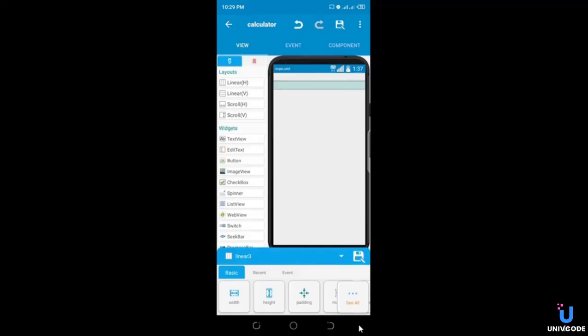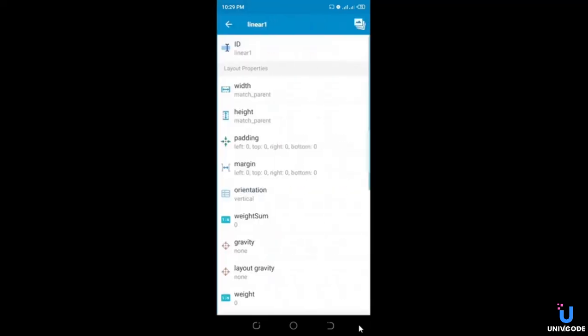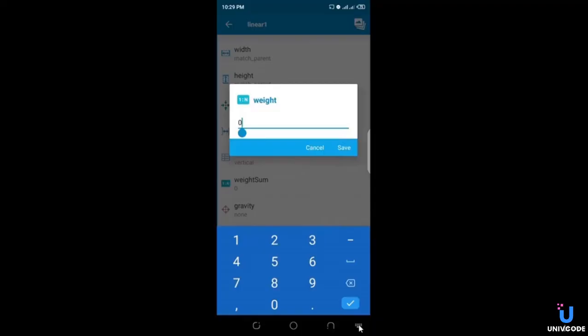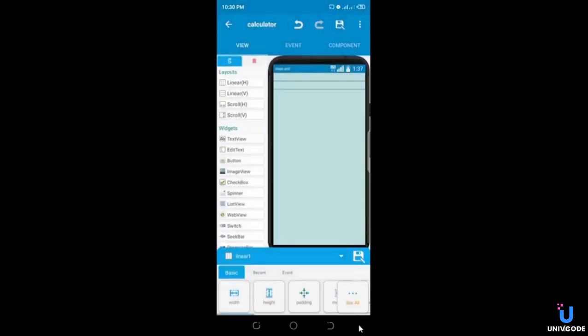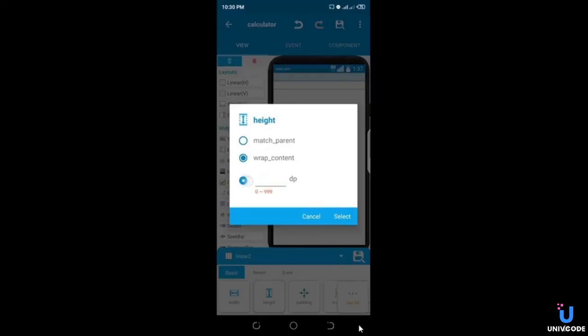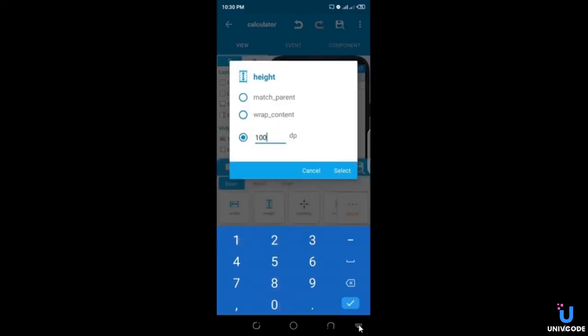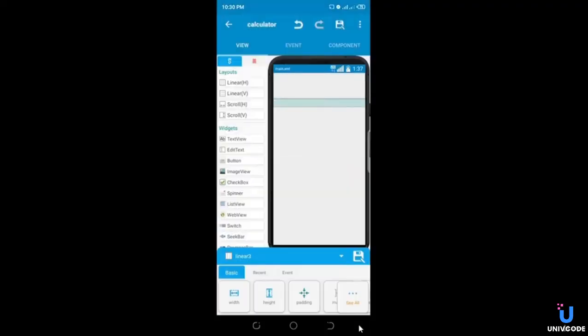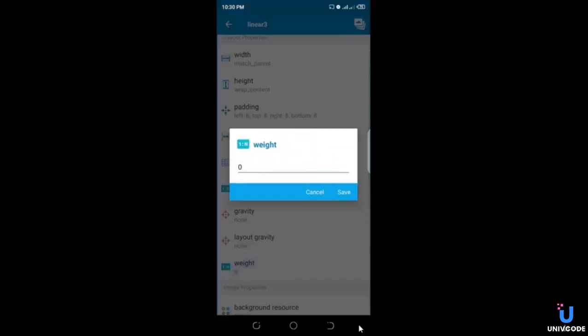So we are just going to go ahead and design our app user interface. We are just going to design that in this video. In the next video, we are going to work on the logic, and then probably fix bugs if you have any. So we are just going to create the UI.